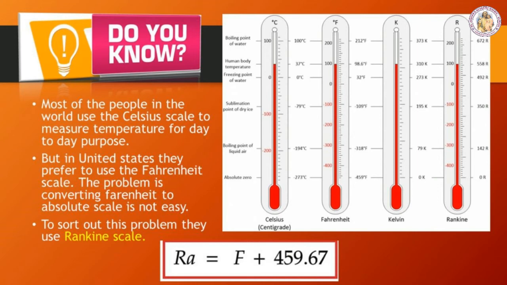It is named after the Glasgow University engineer and physicist Rankine, who proposed it in 1859. It is an absolute temperature scale and has the property that a 1 degree Rankine change is equal to a 1 degree Fahrenheit change. Fahrenheit users who need to work with absolute temperature can convert to Rankine by R is equal to F plus 459.67.